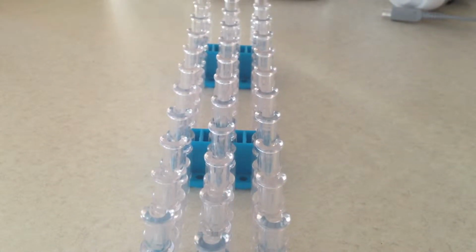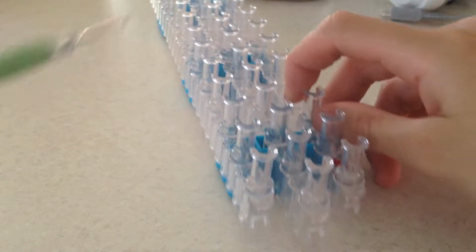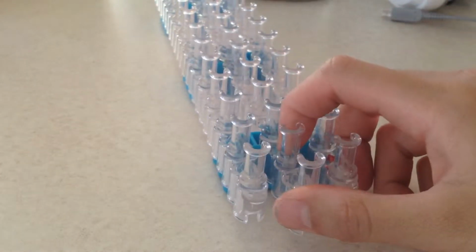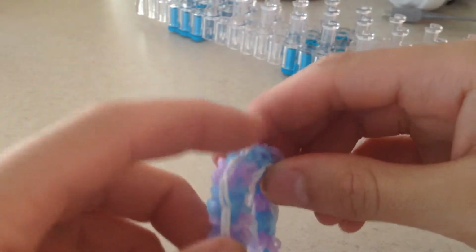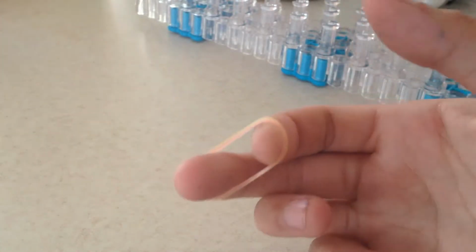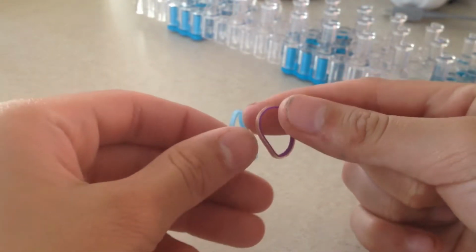You will need a rainbow loom or any loom that has a staggered position. You'll also need a rainbow loom hook or crochet hook and some bands. I'm using black for the one running down the middle and the sides, and I will also be using Persian purple, and this one, which is a galaxy color. I'm also using purple Persian and baby blue sweets, I think. So yeah, let's get started.